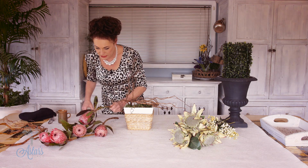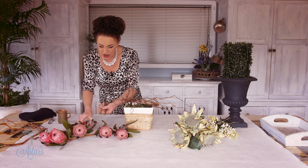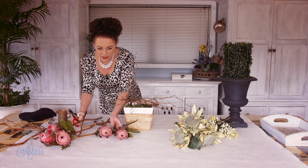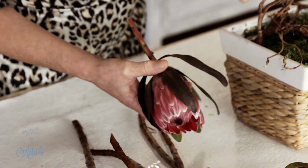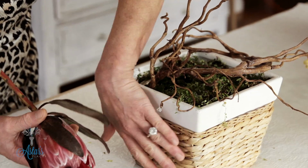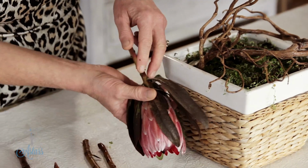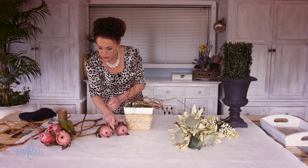Now with your Proteas, because the sticks, the stems, aren't all that nice, I don't really like them, and this is the other thing that I don't like, it gets that little black bit. But by using that branch there, which is connecting in the same colourway as the raffia, it actually works together. So if you're ever stuck, just look at what's happening with the plant to know what textures to put together.